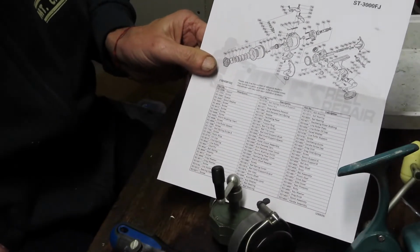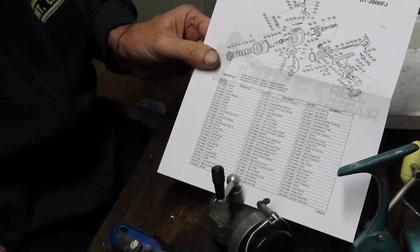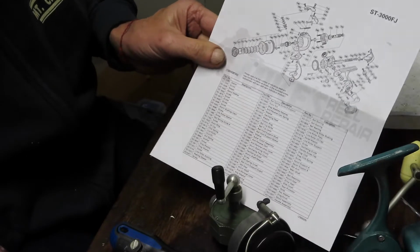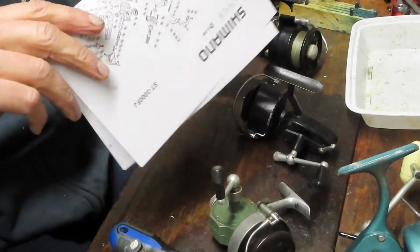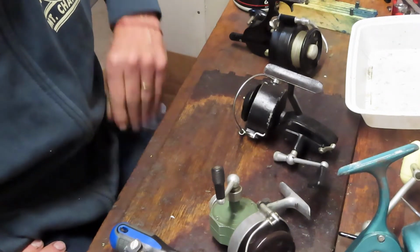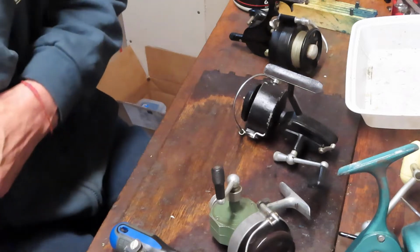That's certainly a place. You can actually go to the Shimano website or Daiwa website, or penparts.com, which is now Mystic Parts. Just do an internet search for your reel, your model, and a schematic diagram, and generally you can pick that up. That'll tell you what to expect inside the reel as you go on to repair it. I also encourage you to take pictures along the way. I take pictures by videos, but you don't have to. You can use a cell phone camera or just a general digital camera at critical junctures as you're removing parts, just so you can keep track of that.